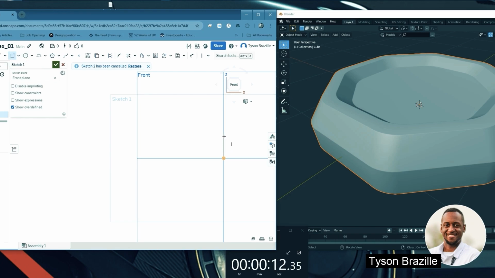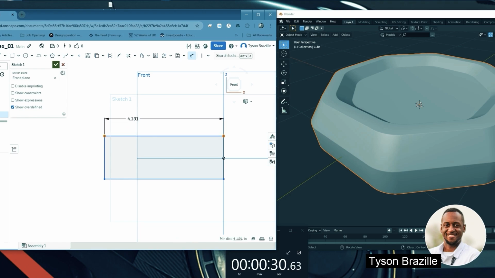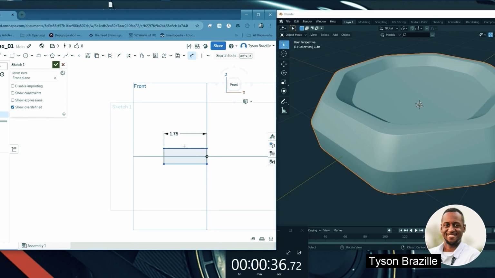Let's see. So we're doing parametric modeling, right? So parametric modeling, you start with the basic blocks and connect them in different ways to create towers. And so let's get my dimensions back. I think I did 1.75.